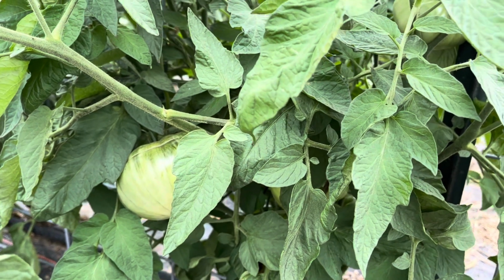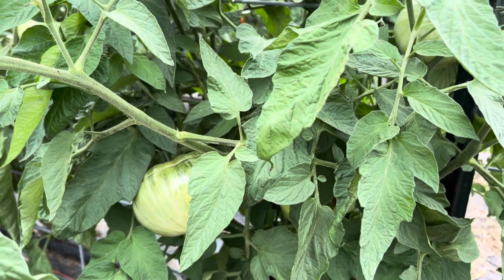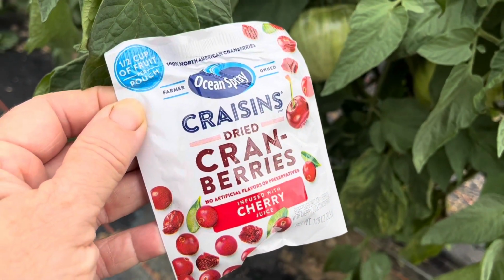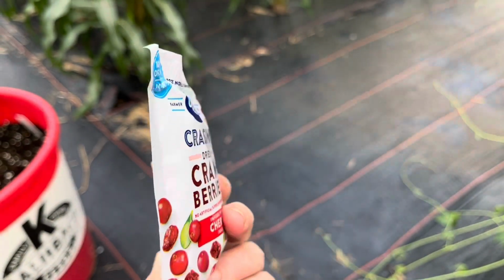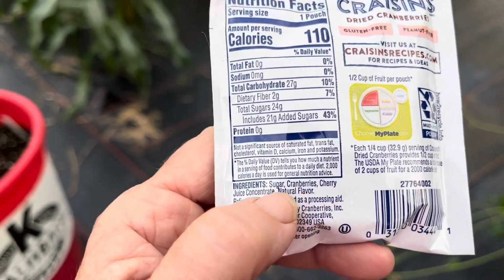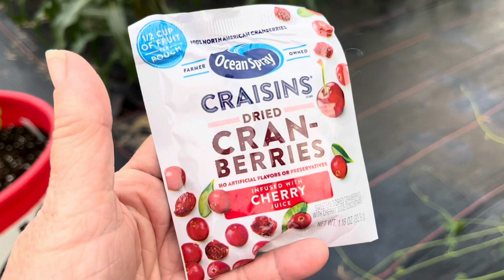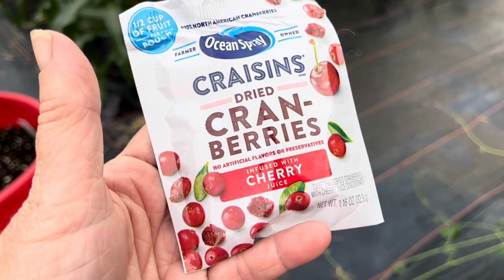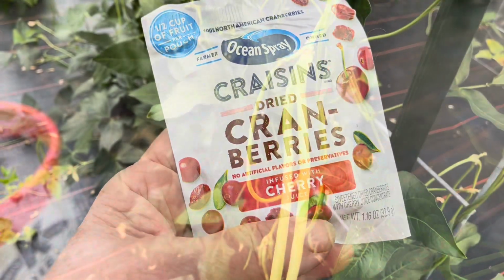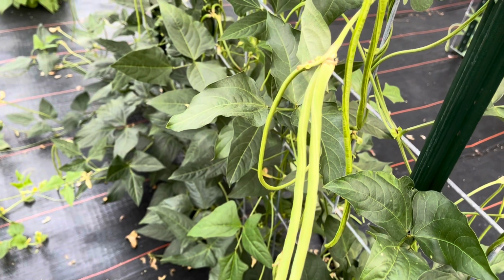If I eat out at a restaurant and can't eat all my food, I bring it back for the chickens. If my kids have something in their school lunch that they don't like, such as this, they bring it home for the chickens. Something like these craisins, I am not going to just feed my chickens craisins, because the very first ingredient is sugar, so I am very cautious in what I give them. But as a treat, it gives them the cranberry. There's no artificial flavors or preservatives, and this is something I got free and my chickens like. I've heard that schools will often dump the food their students don't eat into buckets, and farmers can pick those up for their animals as well.